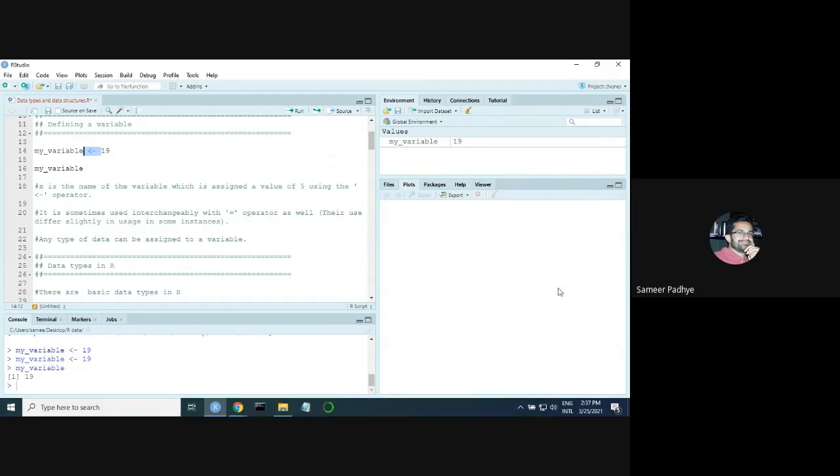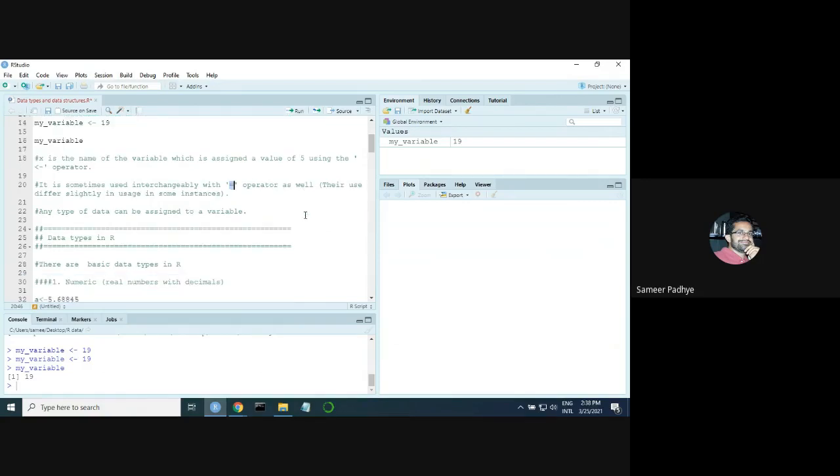More or less it does the same thing, but since you are starting out with R, make a habit of using this assignment operator, because after some period of time you will come to know the subtle difference between equal to and the assignment operator in R. That is something I won't discuss right now, but it's a good practice to use the assignment operator right from the start, and don't make a habit of using the equal to sign.